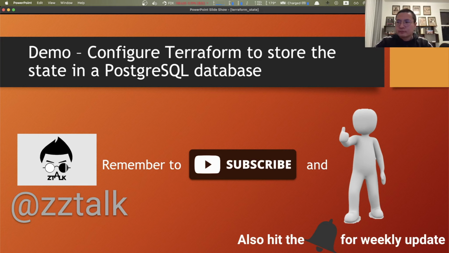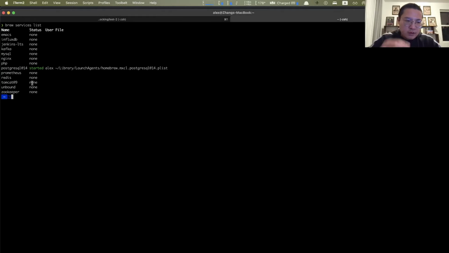All right. I had Postgres installed on my local with Homebrew. It's up and running. Next, I'm gonna do some preparation, like create a new database instance, username, password, etc. By the way, don't worry if I were too fast and you missed a couple of steps. I promise you I'm gonna write down the configuration step by step and share it with you in the description of this video. And also I'm gonna share with you the GitHub repo such that you can reproduce and play with it on your end.